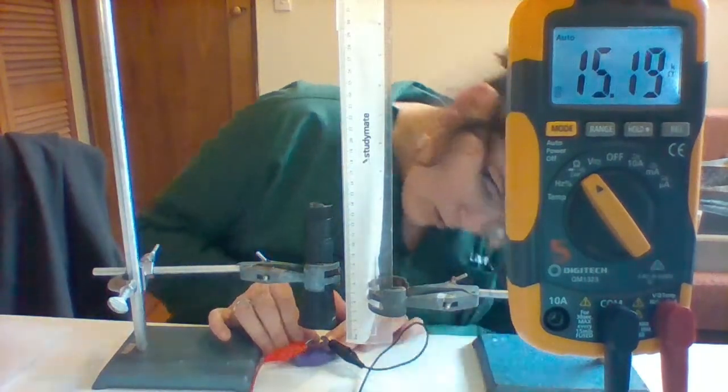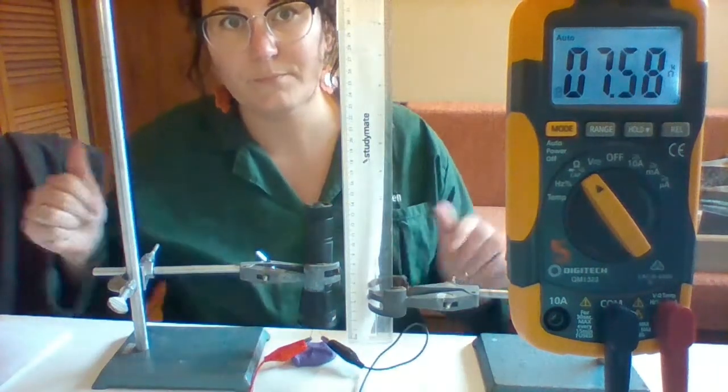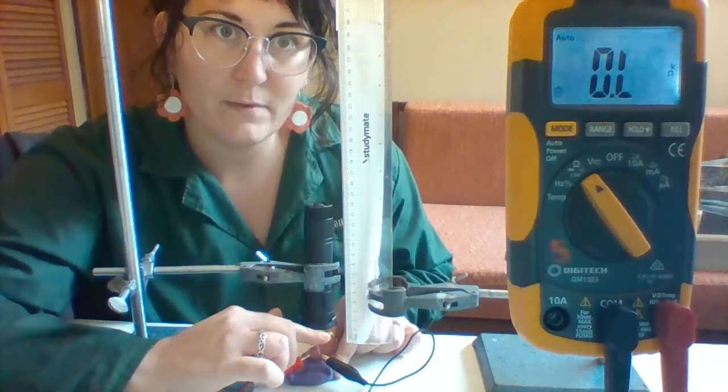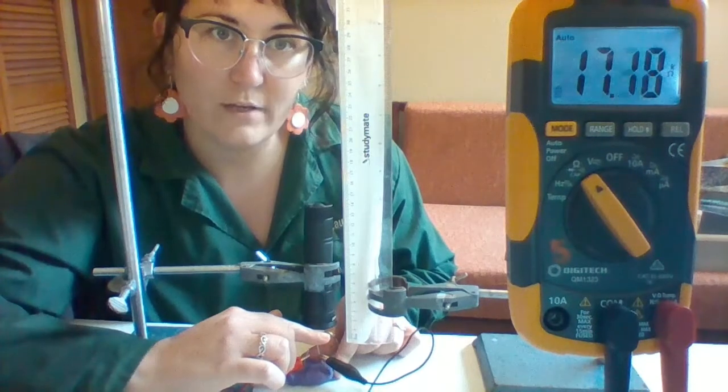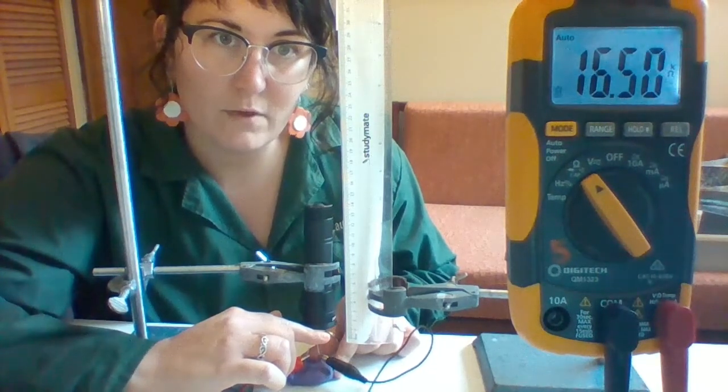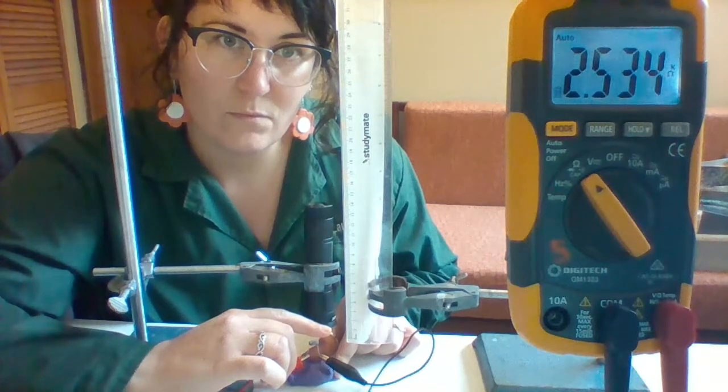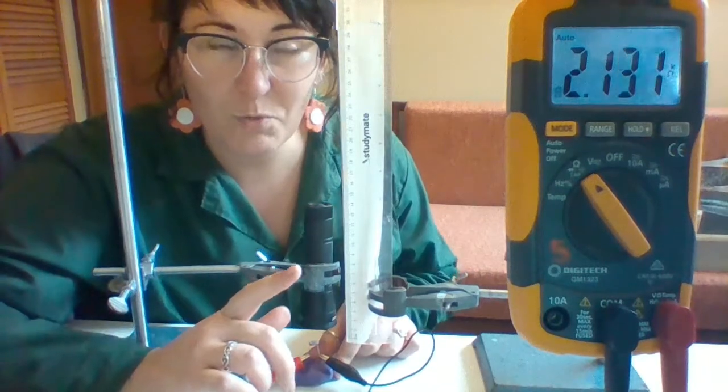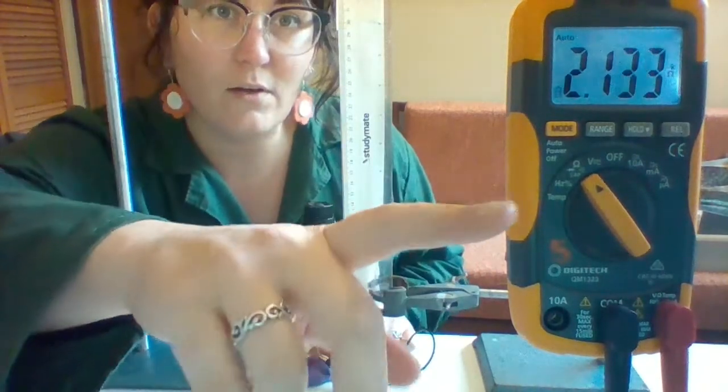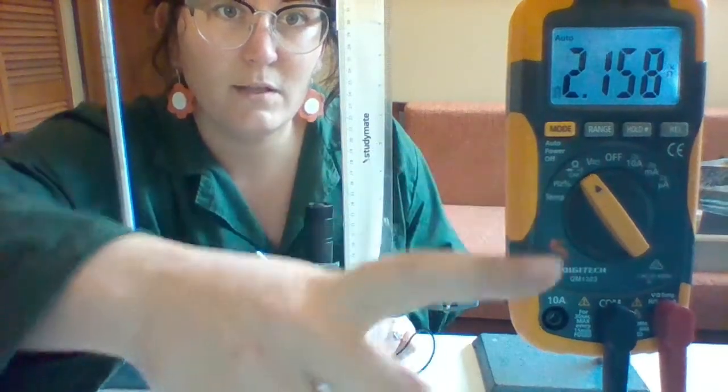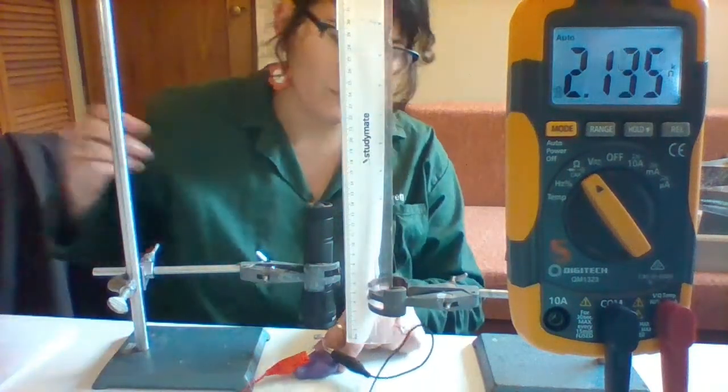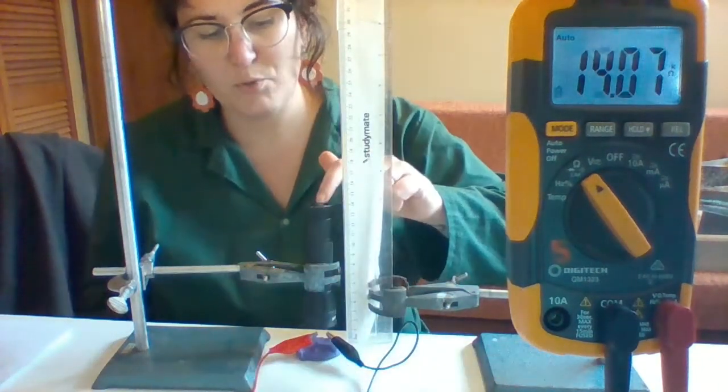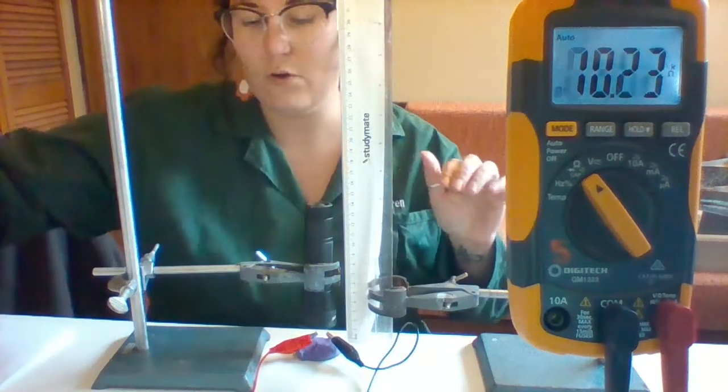Okay, so you have to take down a bunch of data points. We've got the resistance here which is connected to my LDR. See if I put my finger over it, it changes. That goes up. You can see the decimal point, so just make sure you keep your eye on where the decimal point is. It's measured in ohms. See all of the settings on the multimeter. All right, so this is just a ruler that I have to put the torch at different heights.